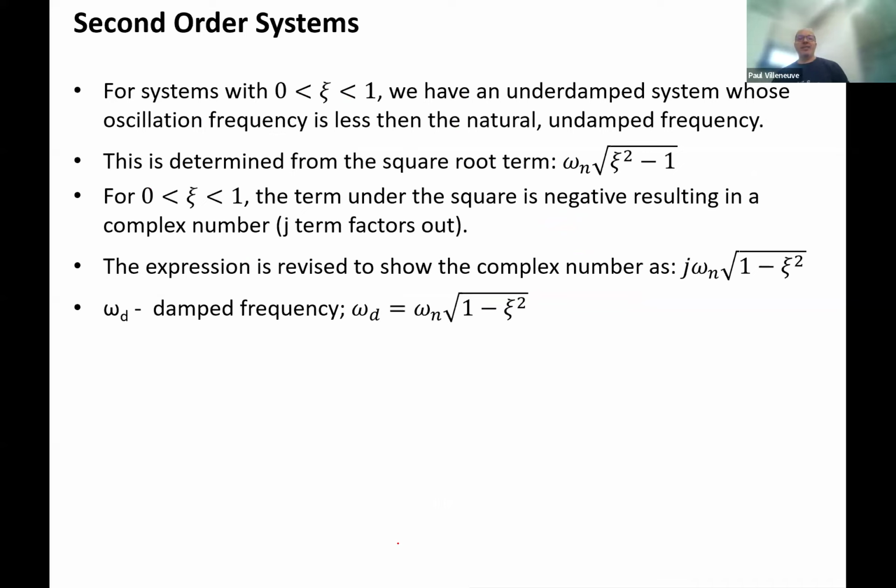All right, so now we're going to look at systems that are considered underdamped. Let me move this off to the side a little bit. So an underdamped system is a system such that damping, which is another way to say resistance, the resistance in the system is not large enough to prevent the system from oscillating, having some sort of a natural ring. And we can determine that because of this expression here, right? Zeta is going to be, we said, less than 1 for sure. We can actually say greater than or equal to 0. That's still considered an underdamped system, but it's completely undamped. And when we do that, we're going to get, well, not the undamped frequency, we're going to get the damped frequency as determined from this expression here.